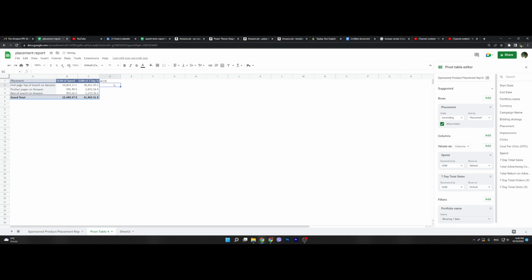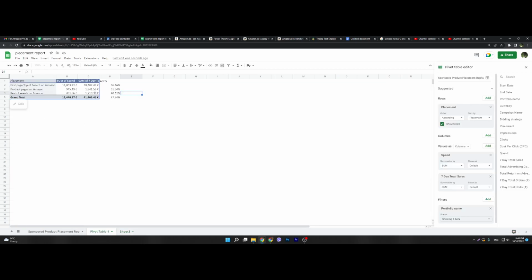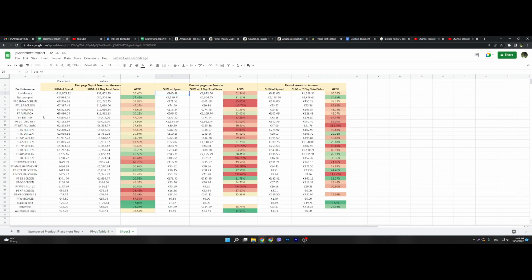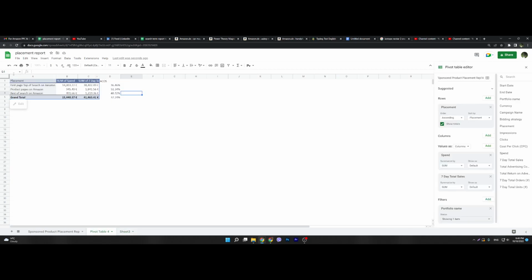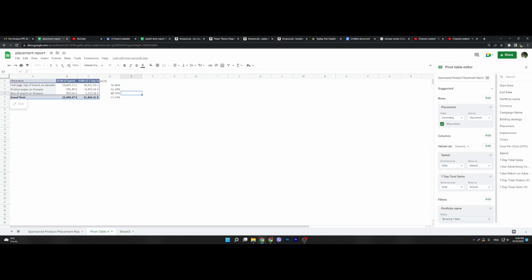Now, in order to identify the efficiency, I'll be able to do it this way. So in this case, obviously I wouldn't need to do this from scratch, because I have the most spending portfolio over here. But if I didn't have this sheet, I would do this calculation.